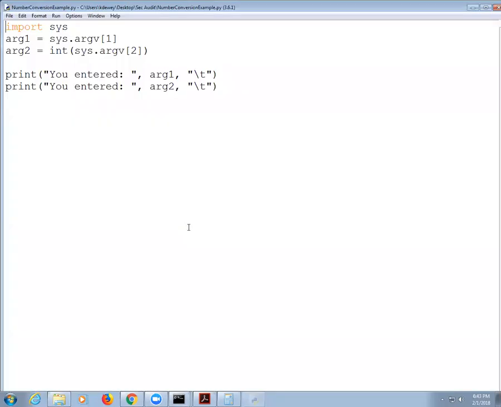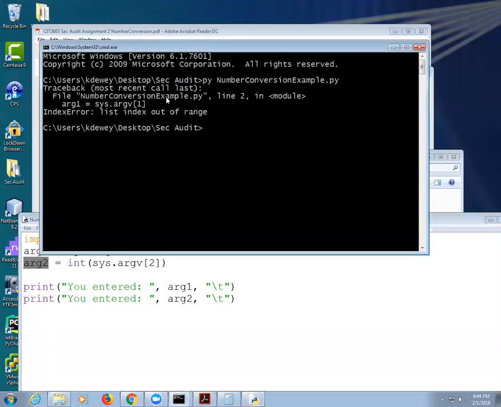You can take this and modify it. I'm totally fine with that. We imported sys. We said arg1 is that first argument. arg2 is the second argument. Now arg0 is actually the name of the script, so don't use arg0. Use it just like this. The reason is it's trying to read the arguments, and here I didn't specify them. So if I say 125 and 65, I've entered 125 and 65.